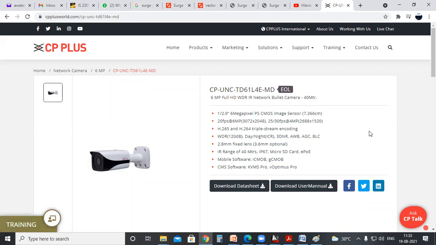NVR is actually network video recorder. Inside the NVR you will have a hard disk. This hard disk will have a storage of, nowadays, a minimum of 1 TB or 2 TB.